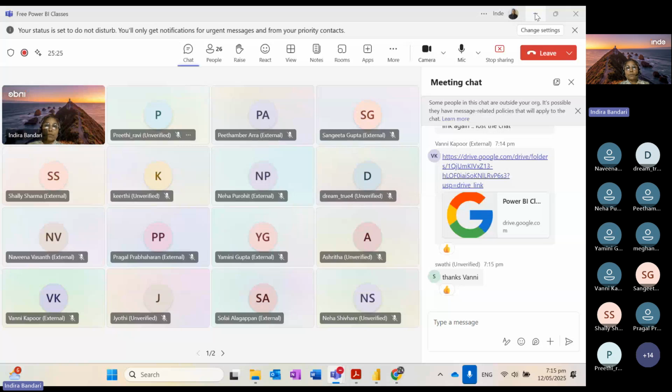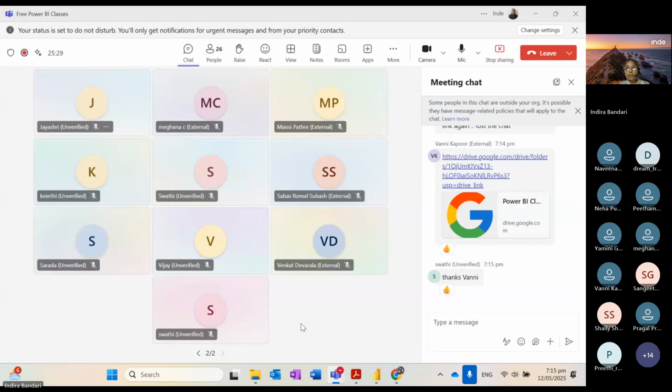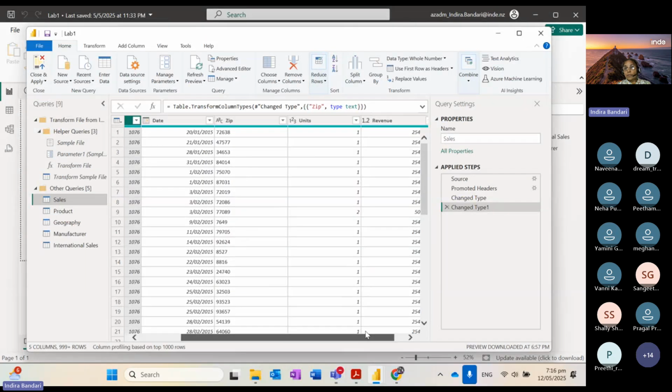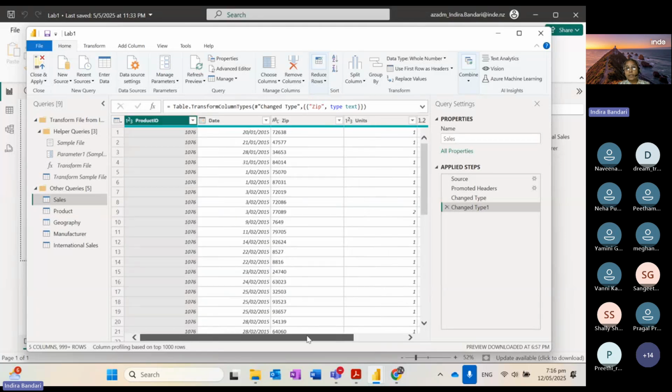Okay, now we make sure that we are in the sales table. Now let's just study what the sales table has. The sales table has product ID, date, zip, units, and revenue. So how many columns? 1, 2, 3, 4, 5. 5 columns are there, right?